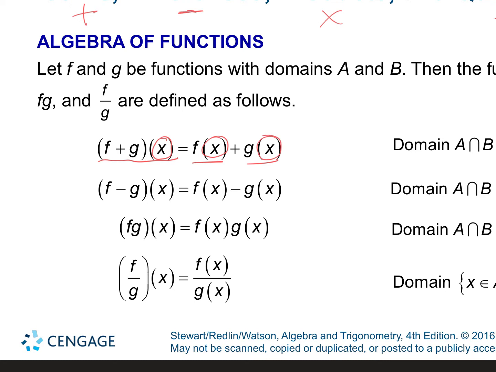And then we're going to talk about domain. You're going to have the same domain restrictions that we had when we talked about domain a couple lessons ago. If there's a variable in the denominator, if there's a square root, or if there's a square root in a denominator, a variable. So again, same thing if you're subtracting. It'll be either f minus g of x, or they'll pull it apart and say f of x minus g of x. You're just subtracting the two.